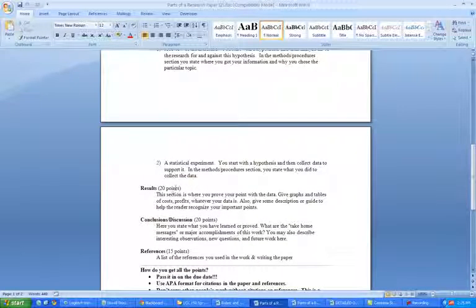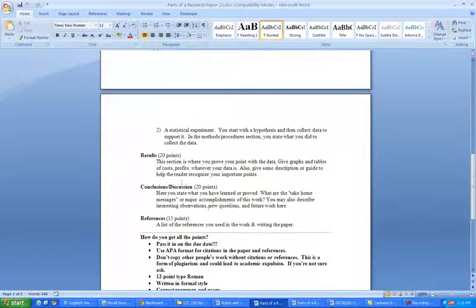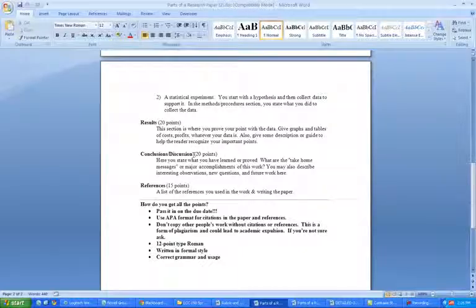Results, this is especially for those who have used graphs and tables. Cost, profits, whatever you use, it goes in this section. That's 20 points as well. For a literature search, you can just put the word results, and then you can write a sentence or two. It's not as big because you don't have data, unless you found data and you want to make a point with the data. Conclusion, discussion, as I mentioned, it's very big. This is where your decision making comes.